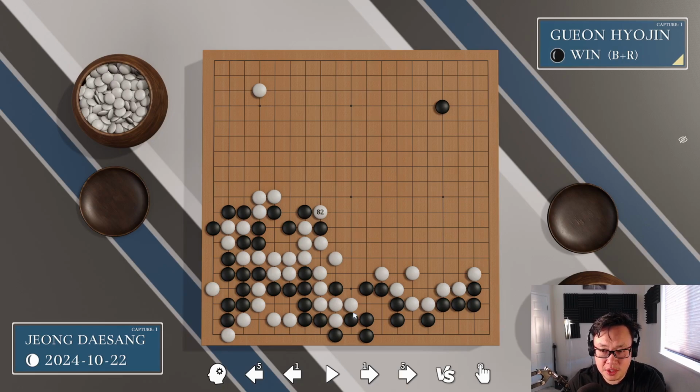But then my question is, why not play upwards? Make good shape, push upwards, right? Why not do this? And then come on out and then take what you can. Why are we playing move 82, which is this way? Because black can just extend. If white goes here, black goes here, right?